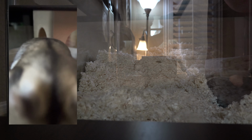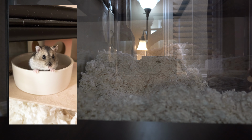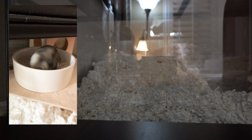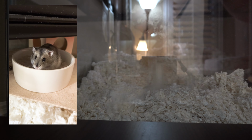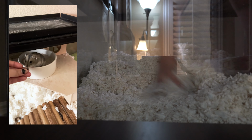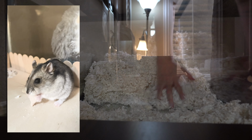I know that it may sound silly to grieve over a pet that was as small as a hamster is and how short their lifespan is, but I was genuinely heartbroken when she passed away. I was completely inconsolable, and I cried for 3 days. I couldn't stand to look at an empty cage, because that's where she always was. I would always be working on my computer and just be able to glance over and see her there. She was always by my side.